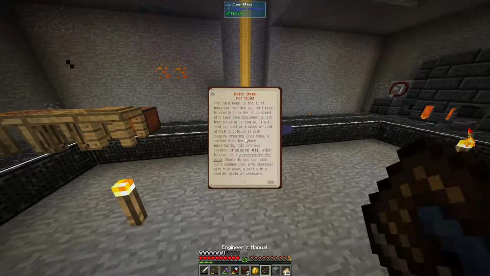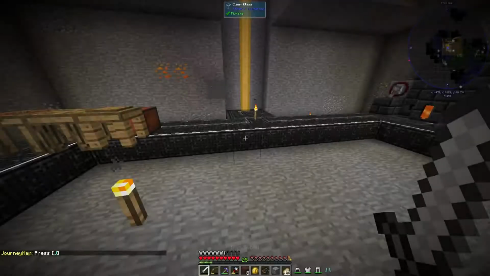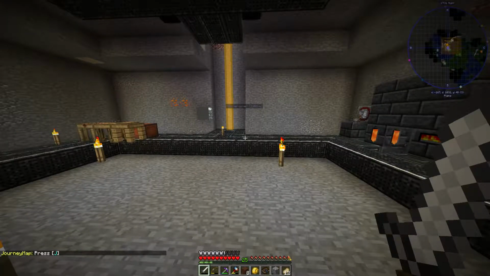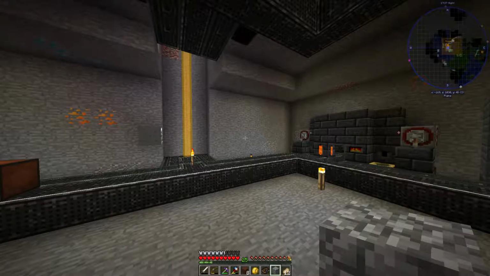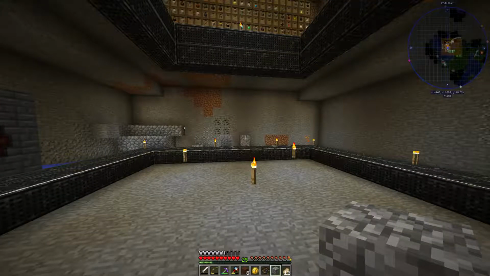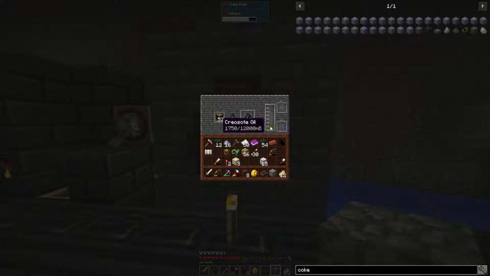So let's have a look in the engineer's manual, and we need a couple of things that we need to make. Let's have a look. Overall resources, and it's crashed. So let that be a warning, the book does still crash the game. The only fix for it is you've got to tell your launcher to actually use a newer version of Java. But for me, every time I do that, it seems to revert back to the old Java next time I log in. So that's a bit of a disappointment. But fortunately, while we're re-logging in, it has created some more oil for us.